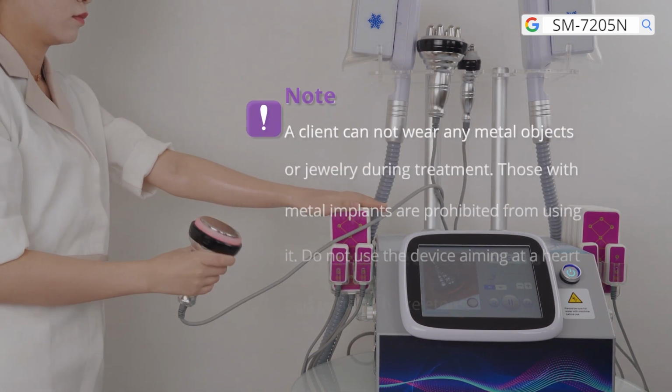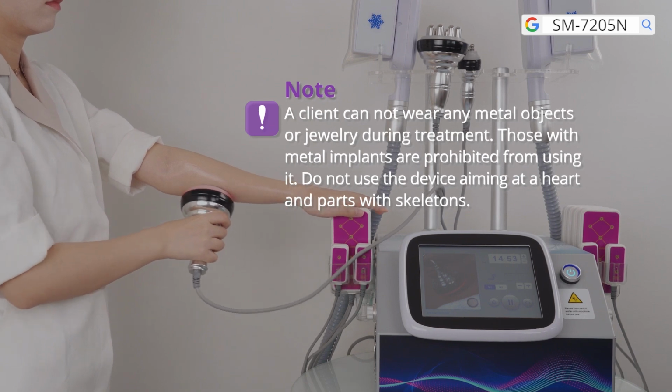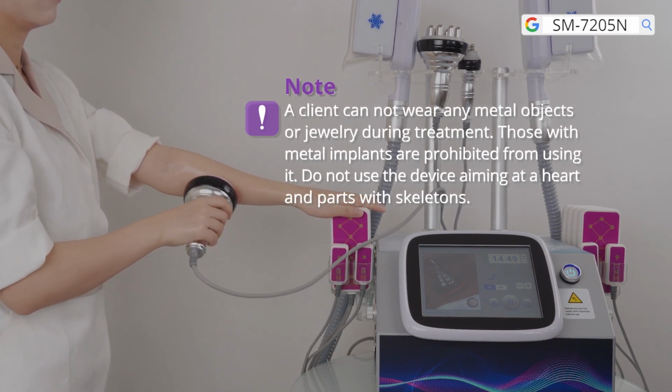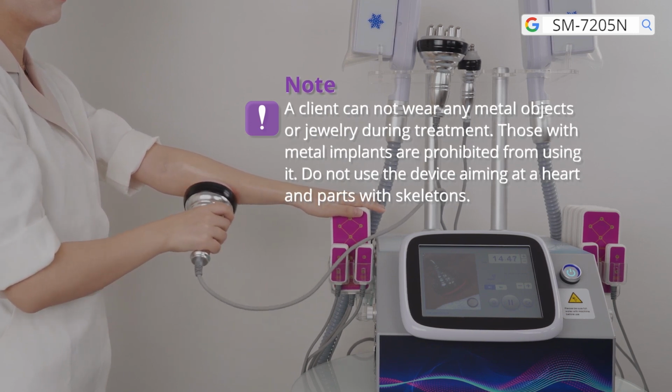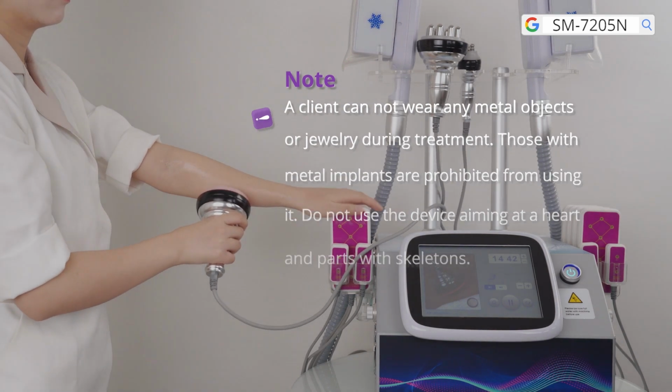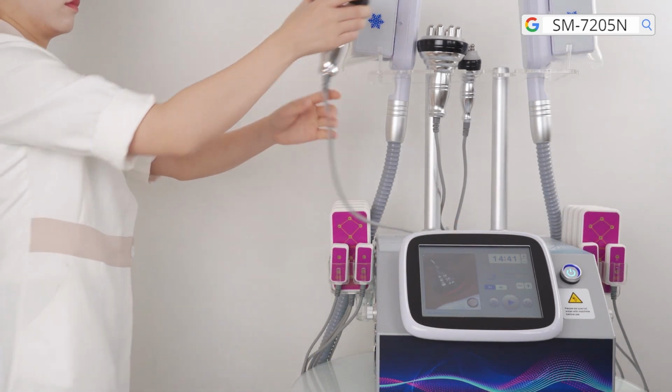Caution: a client cannot wear any metal objects or jewelry during treatment. Those with metal implants are prohibited from using it. Do not use the device aiming at a heart and parts with skeletons. Press pause.